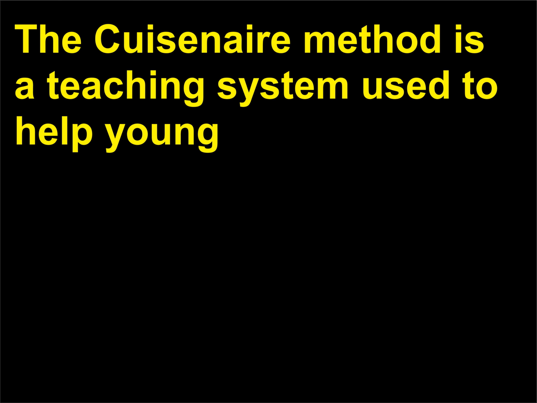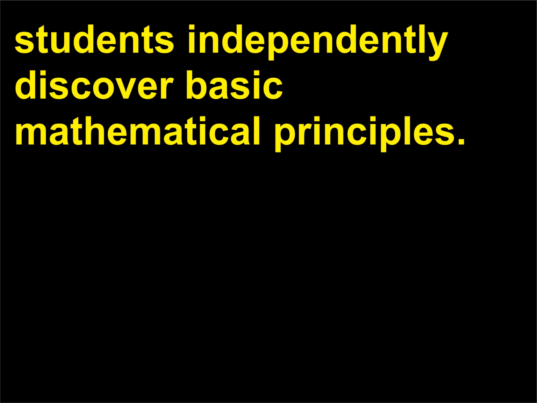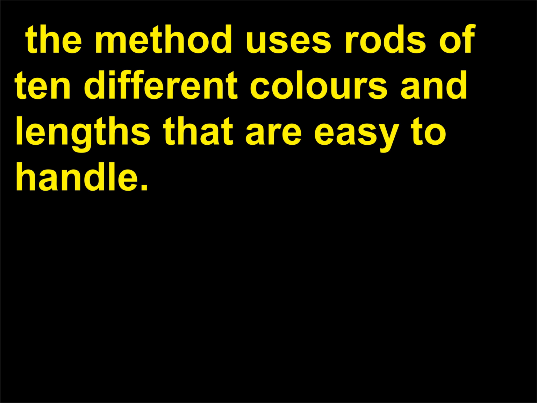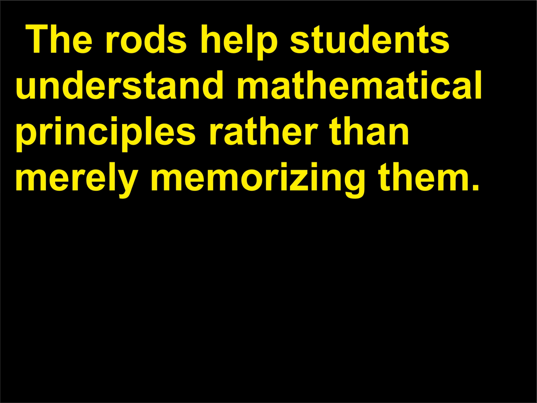What are Cuisenaire rods? The Cuisenaire method is a teaching system used to help young students independently discover basic mathematical principles. Developed by Émile Georges Cuisenaire, 1891 to 1976, a Belgian schoolteacher, the method uses rods of 10 different colors and lengths that are easy to handle. The rods help students understand mathematical principles rather than merely memorizing them.